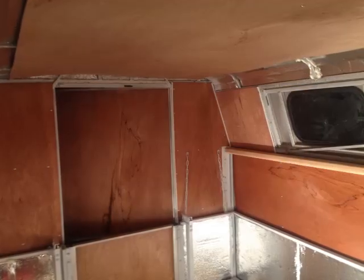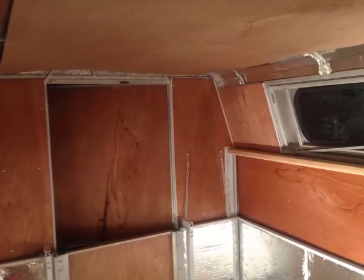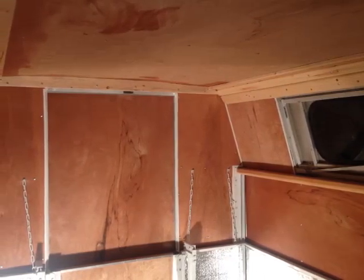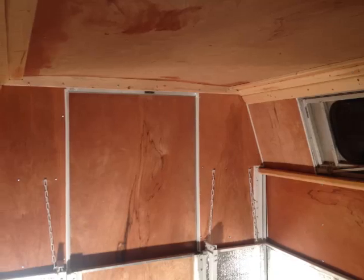I started skirting the inside walls with 1/4-inch veneer plywood. Now this stuff isn't top of the line, but with a little bit of stain on it, it really perks up and looks pretty good. And then I just dressed everything else up with some pine furring strips from the Home Depot that I cleaned up with a belt sander.